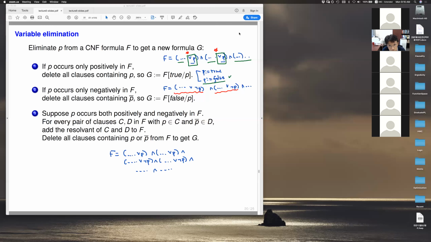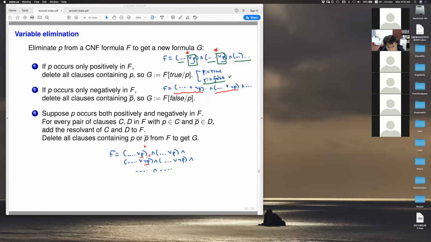In that case, we apply resolution with respect to p. For this guy and this guy, we can apply the resolution because p appears positively in one case and negatively in the other.